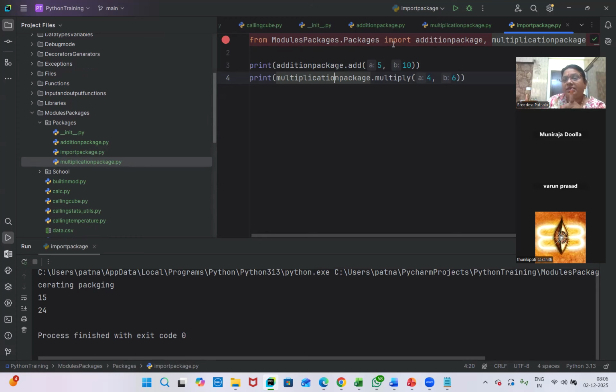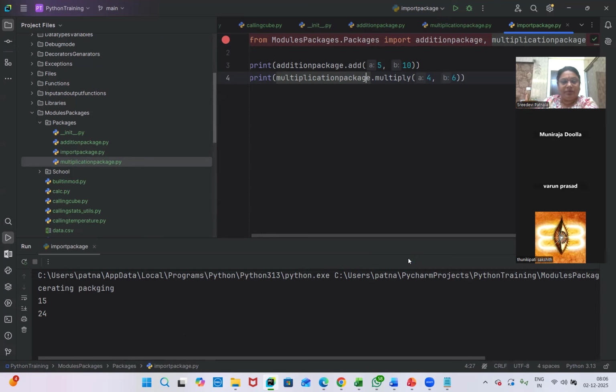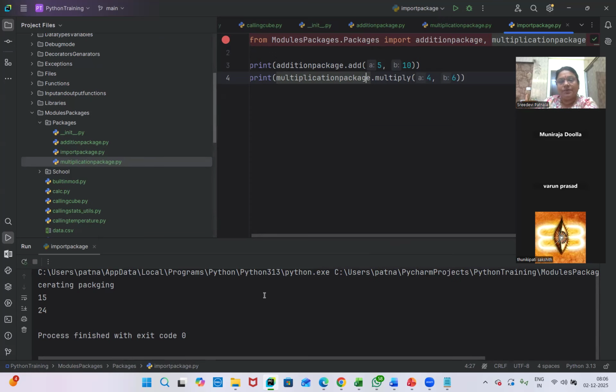These mistakes are usually done by most of us, so you should be clear how you are importing. Whichever structure you create, if you are not importing correctly, it gives you errors. So this is a way to call the package which I showed you.